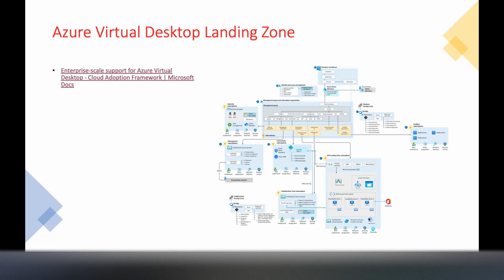I'll wrap this up because I know it's half an hour already. We recently put together some construction sets. Construction sets essentially give you a specific architectural approach and reference implementation. This construction set is for Azure Virtual Desktop. It's similar to the Cloud Adoption Framework, where you have a separate subscription for identity, networking, management groups and everything. Whenever a customer brings in a new workload, they just create a new landing zone subscription, do the VNet peering, and deploy their AVD workloads there.